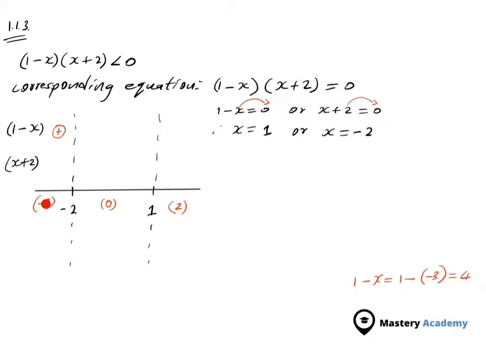And then you take this 3 and put it in that one, so it's x plus 2. When you put it there, it becomes minus 3 plus 2, which becomes minus 1. Because this number is negative, you just put a minus sign there. And then now we do the same thing with this one here and that one there.